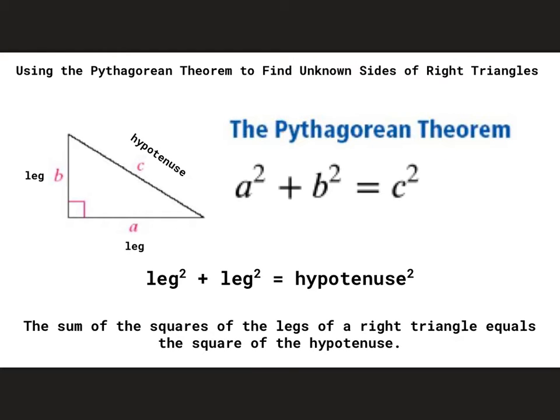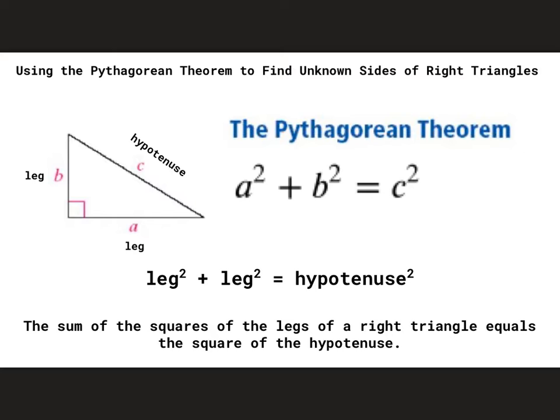So we have looked at a couple of demonstrations, a couple of examples of the Pythagorean Theorem about why it's true. The formula for the Pythagorean Theorem says a squared plus b squared equals c squared, where a and b are the legs of a right triangle and c is the hypotenuse. The squared means we drew squares off the legs, and the area of the two squares off the legs added together equal the area of the square off the hypotenuse. So leg squared plus leg squared equals hypotenuse squared.